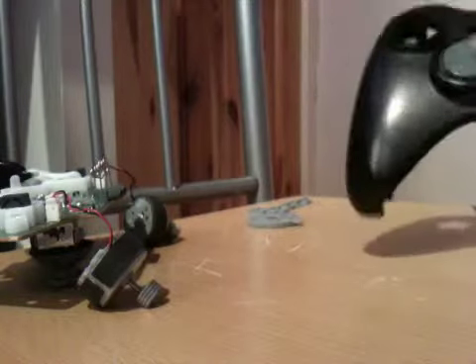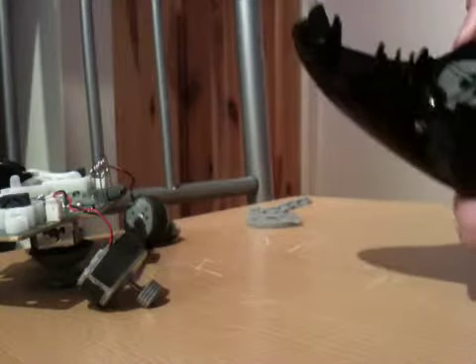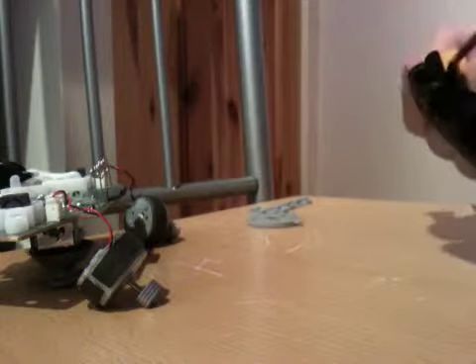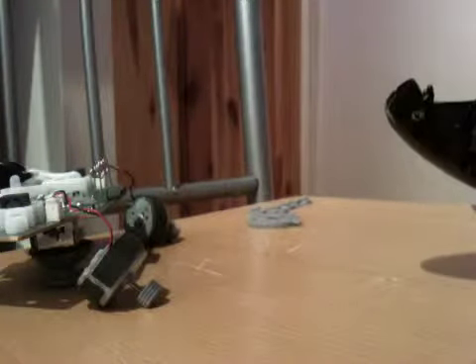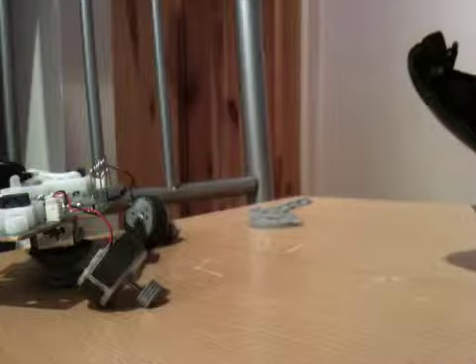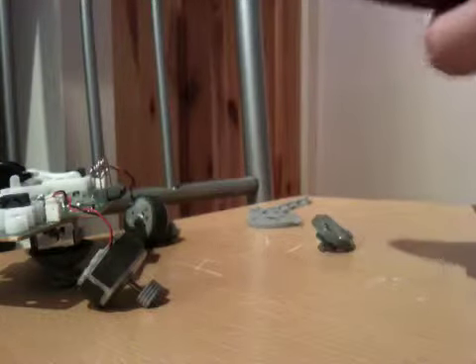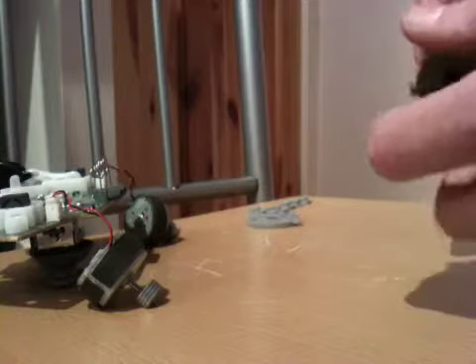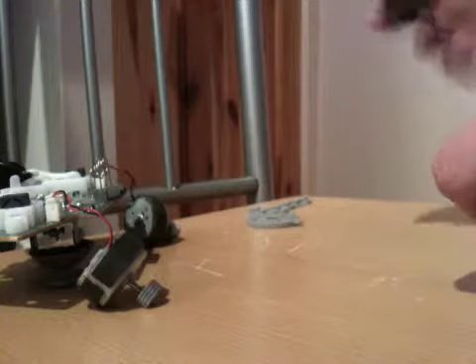Now for your D-pad. To remove it, there are two screws — one located here and one located here. They are Phillips head — the star one. You can't use the Torx screwdriver for this. Once you've done the screws, put the screwdriver in and push one of the clips, and it should pop straight off. Turn it the other way for it to come out. Click them back together to put them back in.